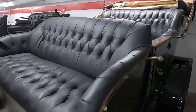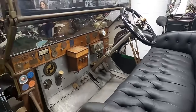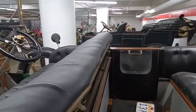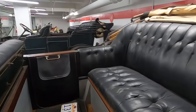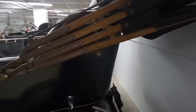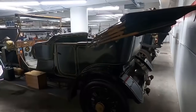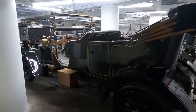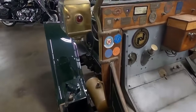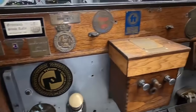Now, all of their cars get renamed after silent things because they're supposed to be silent cars, and so you get things like the Silver Ghost, the Phantom, the Silver Cloud. So you have here a 1913 Silver Ghost, which is basically the original 1913 chassis, and Rolls-Royce was known for their durability. So you could buy the chassis and the engine knowing that it's going to last you for many years, and what you will actually do is just change the coach out as designs change, as styles change, as your preference changes. So this is actually the original 1913 chassis, but it's been rebodied a few separate times.